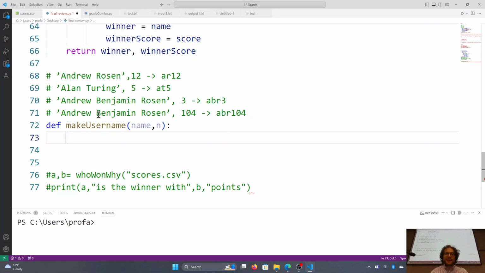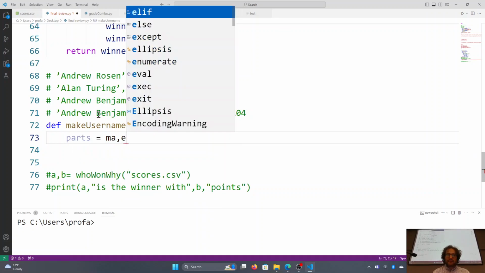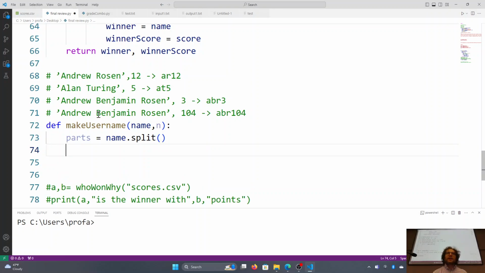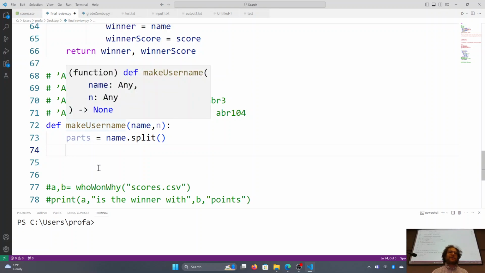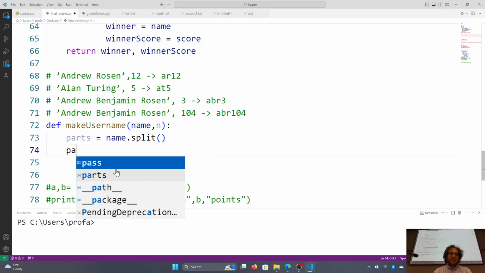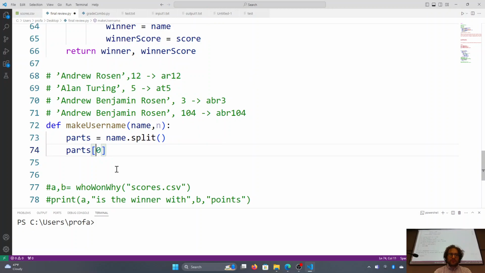So let's go ahead and take this name and we're going to split it. So the parts of the name is equal to our name dot split. Okay, we're going to take the name and split it up. Awesome. Now, this part, not so bad to split it up. The next part is that we need to gather the first letter of each part. If it has 2, you might be tempted to do this as your first thing, which is parts 0, and then get the first letter. You might do something like this.